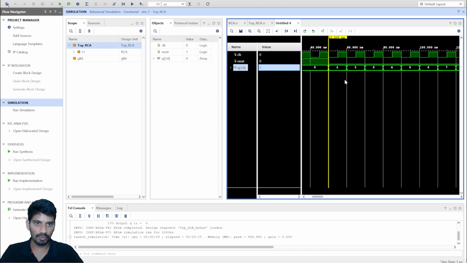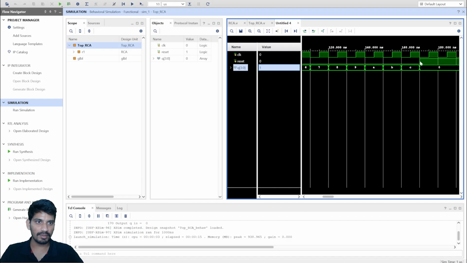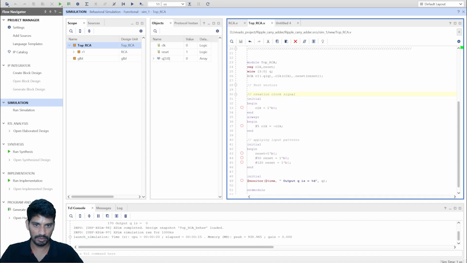See, it starts counting 0, 1, 2, 3, 4, 5, 6, 7, 8, 9, 10, A, B, C, D. And then since we have set reset to 1 after some time, it got reset. So let's use some more time to get all the values. So let's define this time as 50 nanoseconds and run the simulation again.